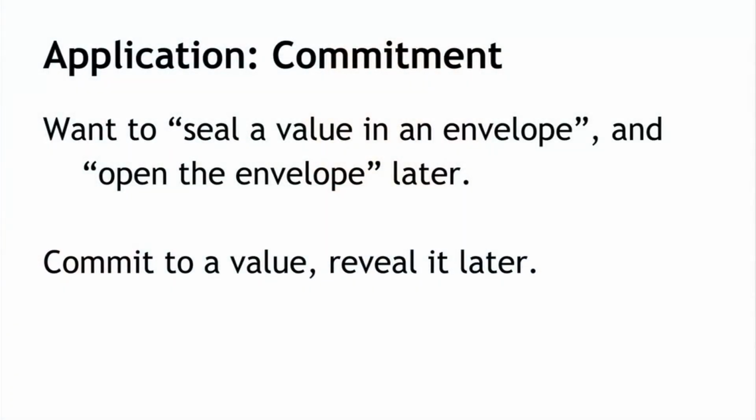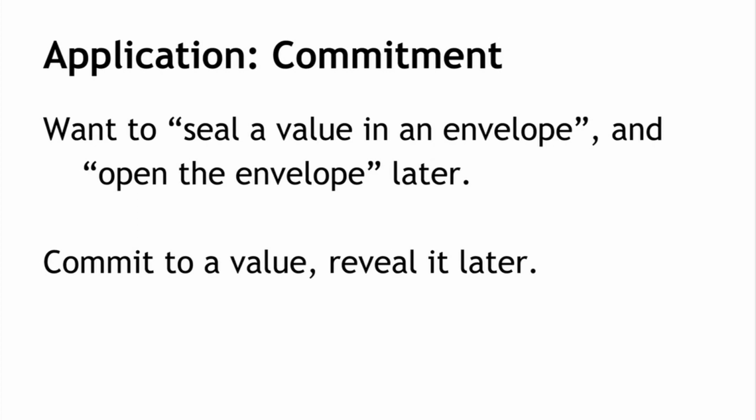And this is kind of the digital analogy of taking a value, a number, and sealing it in an envelope and putting that envelope out on the table where everyone can see it. Now, when you do that, you've committed to what's in the envelope, but you haven't opened it. It's secret from everyone else. Later, you can open the envelope and get out the value, but it's sealed. So commit to a value and reveal it later. We want to do that in a digital sense.